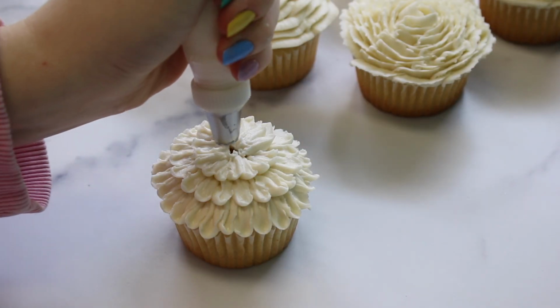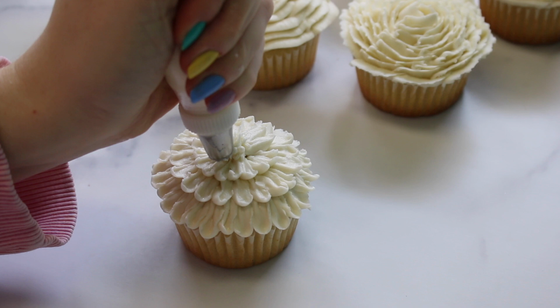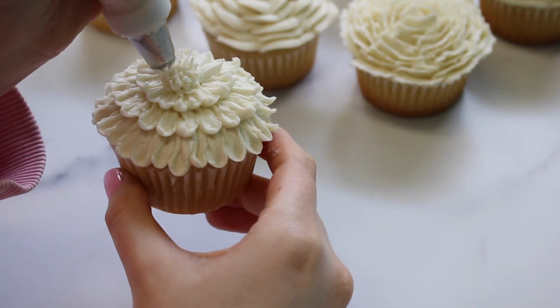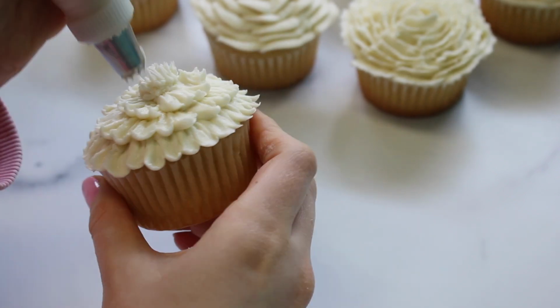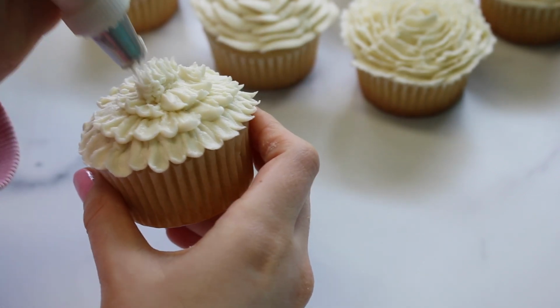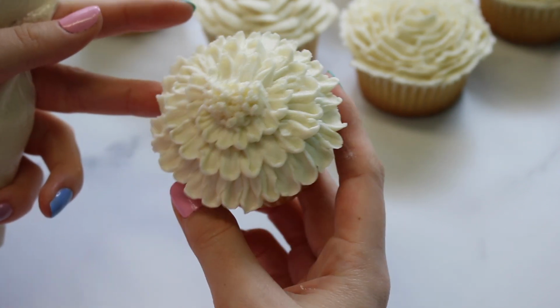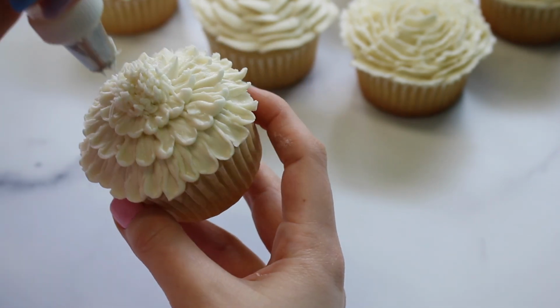I switched out the tip for the grass tip, and I'm just going to use this to pipe in the center so we have this really nice center like you would see in a zinnia. I really think that zinnias are super pretty and I love their colors, and because these cupcakes are all white, I feel like some of what they are kind of gets lost in the translation, but I still really like the all white look.